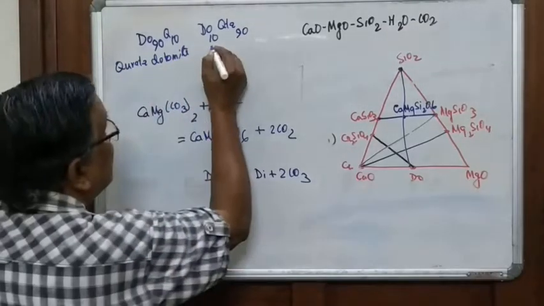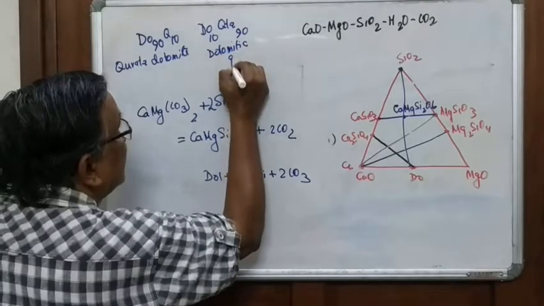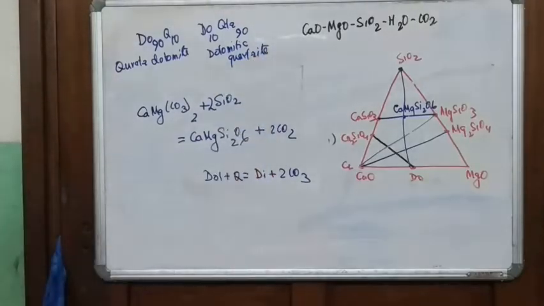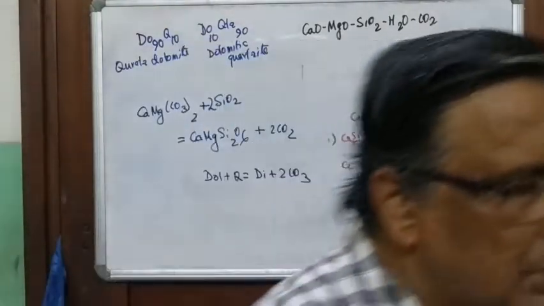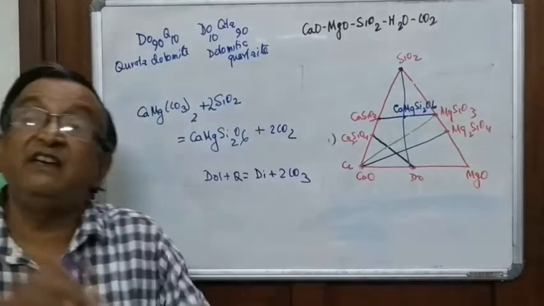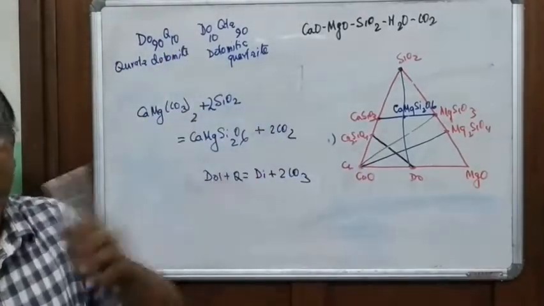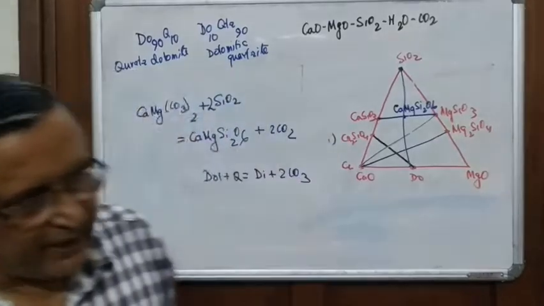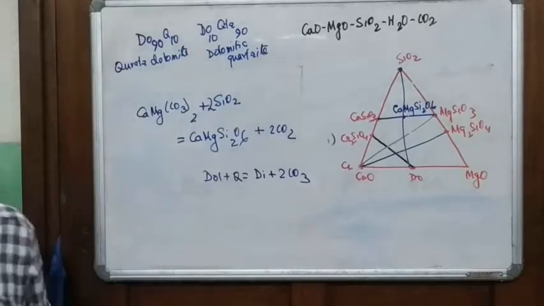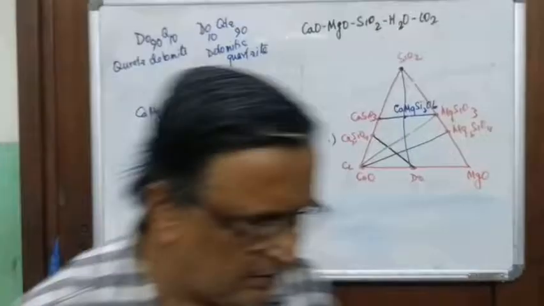And this is dolomitic quartzite. They are two different rocks. Why? Because the composition of CaO, MgO and SiO2 will be very different in the two rocks. And if you have 50-50, then you have to choose a name for it. Have you understood? You have to choose a name for it. Simple. So, now you see, I will just start this problem and then we will come and discuss this later because it's very important.